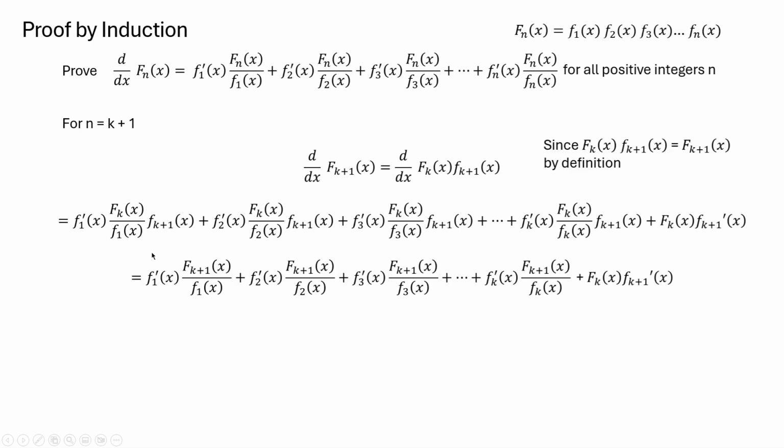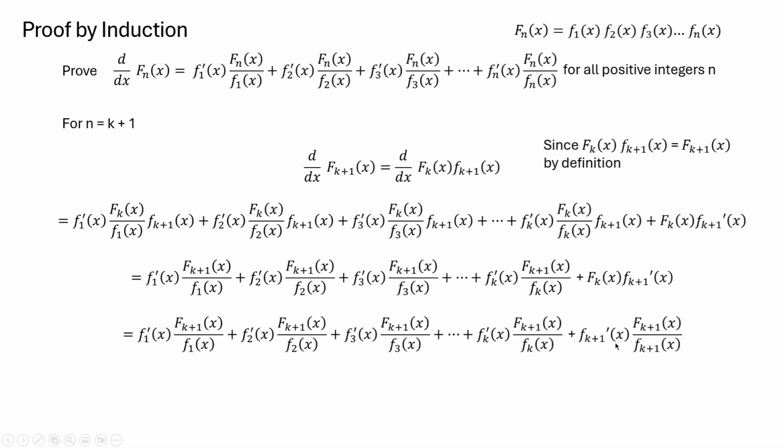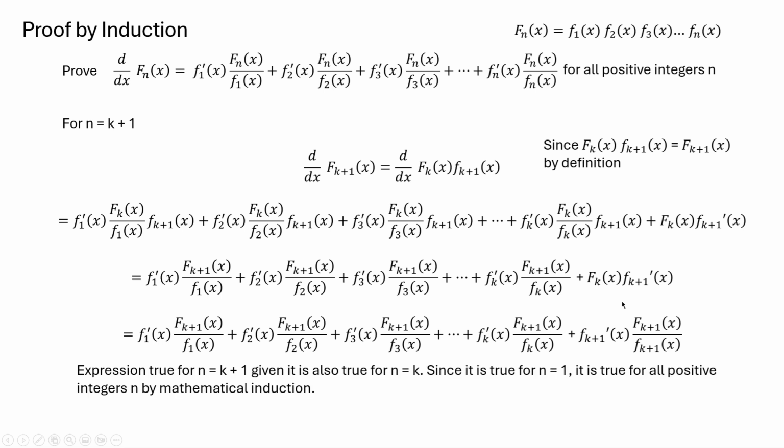That simplifies it, and you realize that each term is already matching up with our original expression except the last term. What we need to notice here is that we can rearrange this equation and we get that capital Fk is equal to capital F k plus 1 divided by little f k plus 1. So we can sub that in, and now we've got every term in the format of our original expression, and we know that it works for n equals k plus 1. And because we know it works for n equals 1, and if it's true for n equals k then it's true for n equals k plus 1, it must be true for all positive integers by mathematical induction.